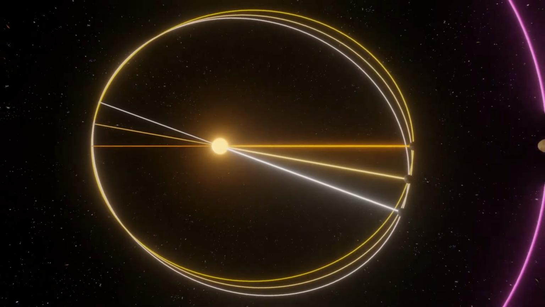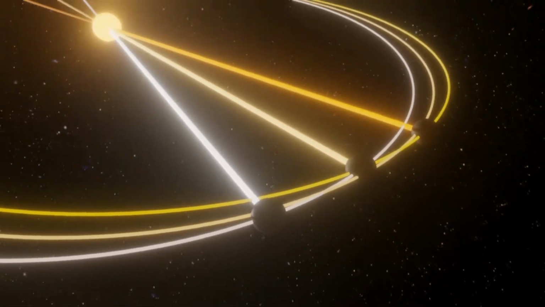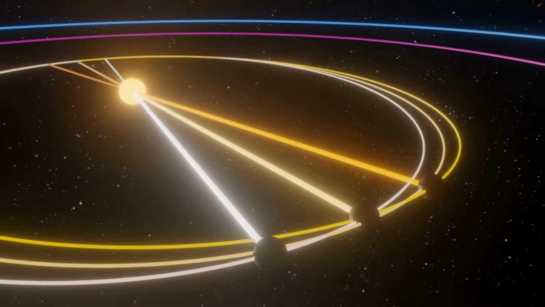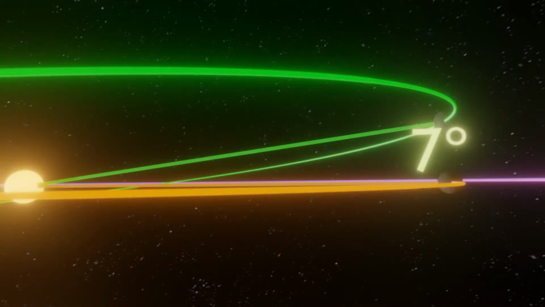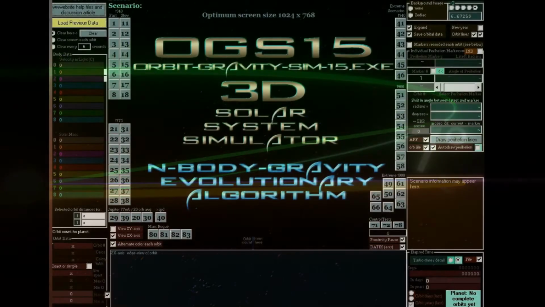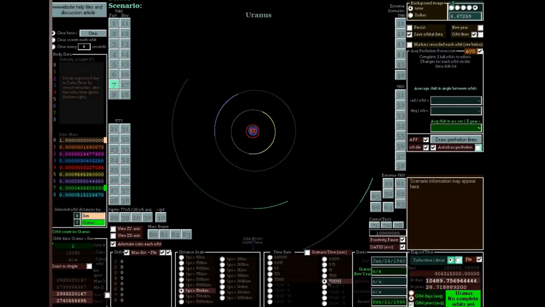Mathematically, when we introduce the third or more bodies into the equation, like Venus and Earth, etc., we are compelled to move from a two-dimensional paradigm into a three-dimensional paradigm, whilst at the same time taking a simple 2D ellipse and distorting it by all the other significantly massive bodies. Typically, it's a nine-body system with eight planets and the Sun.